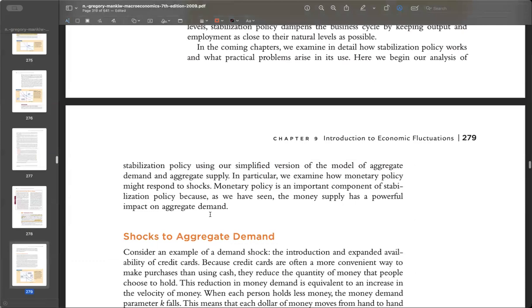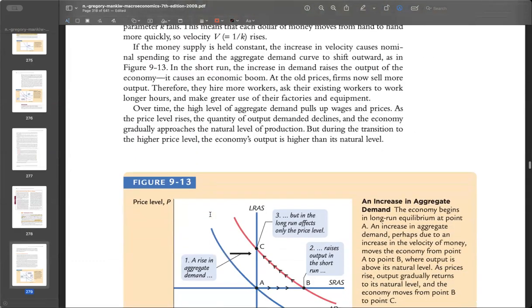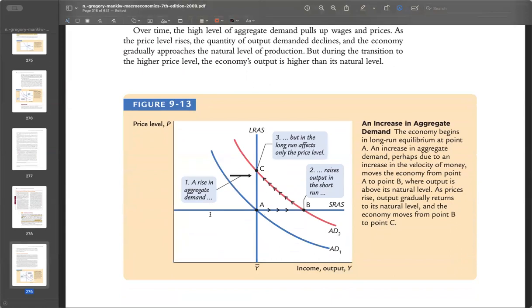In the following chapters, let's talk about shocks to aggregate demand. This is a picture of what will happen if there's a shock to aggregate demand. We already showed the picture where aggregate demand shifts to the left, and this is a picture where aggregate demand shifts to the right. In the short run, A is the equilibrium. We move to B as the short-run equilibrium, and then over time, the short-run aggregate supply curve will shift up until it's consistent with point C at a higher price level, which is itself consistent with the long-run aggregate supply equaling aggregate demand at the new aggregate demand, AD2. That will result in a higher price level in the long run. And in the short run, it will result in a higher Y because you're moving from A to B.